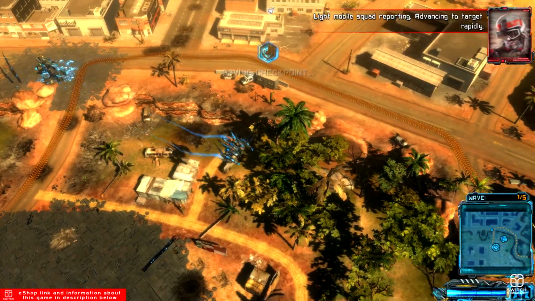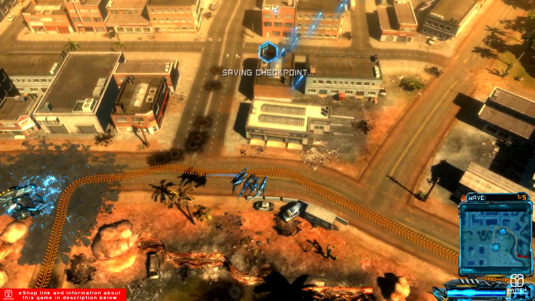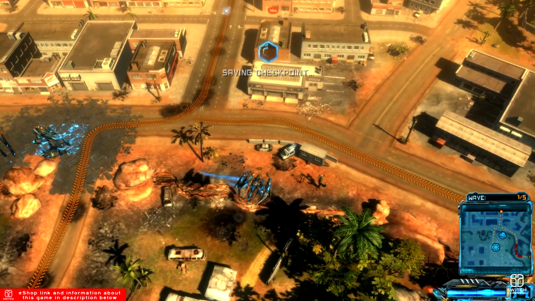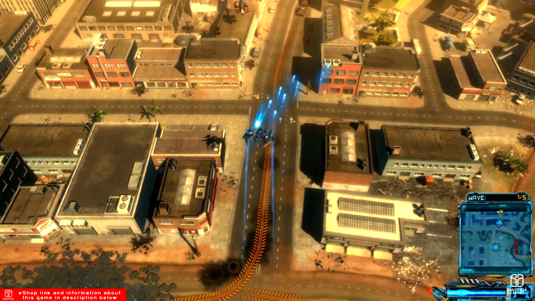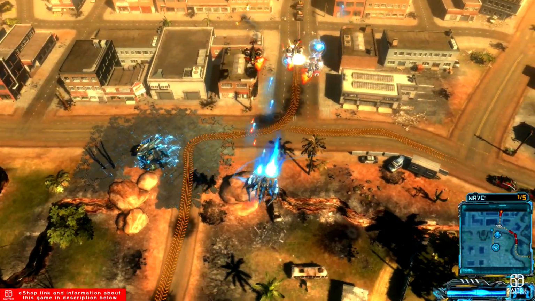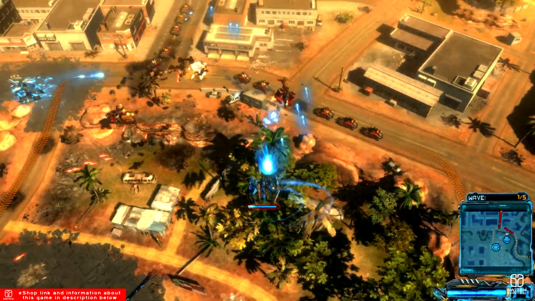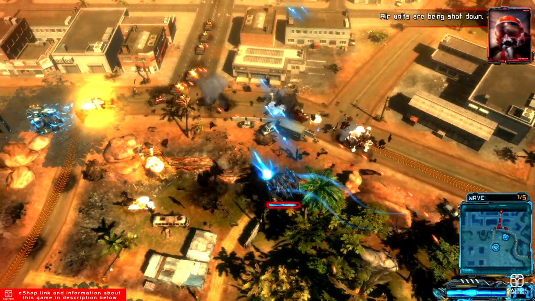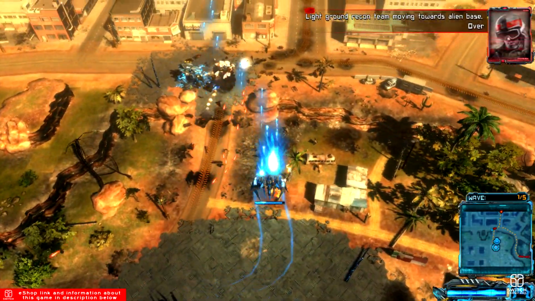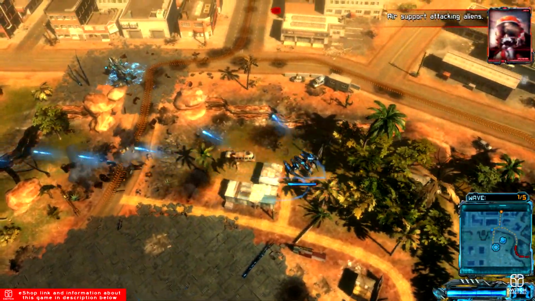Light Mobile Squad reporting. Advancing to target rapidly. Light ground recon team moving towards alien base. Over. Air support attacking aliens.